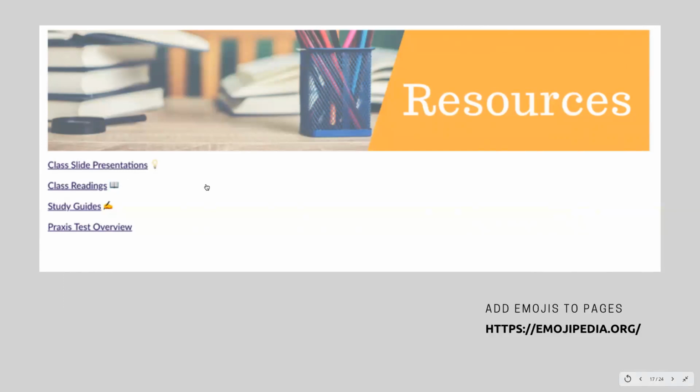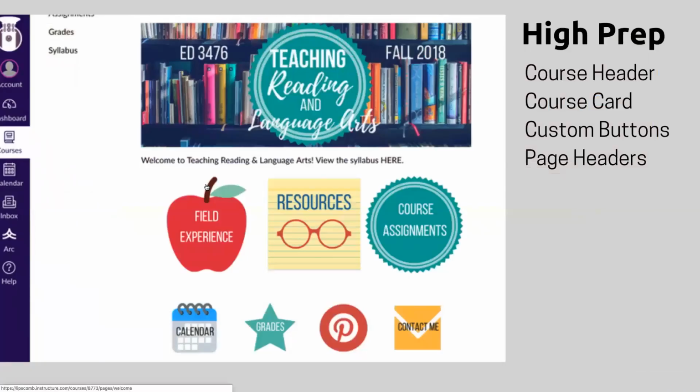All right, so this is an example of what I would definitely say is high prep. This was the first thing I ever did in Canva/Canvas. So I was learning a lot as I was creating this, and I did a lot of things wrong, and I had to figure it out. But the main thing that took this from lower prep to higher prep was that I made all these customized buttons. So they're super cute, right?